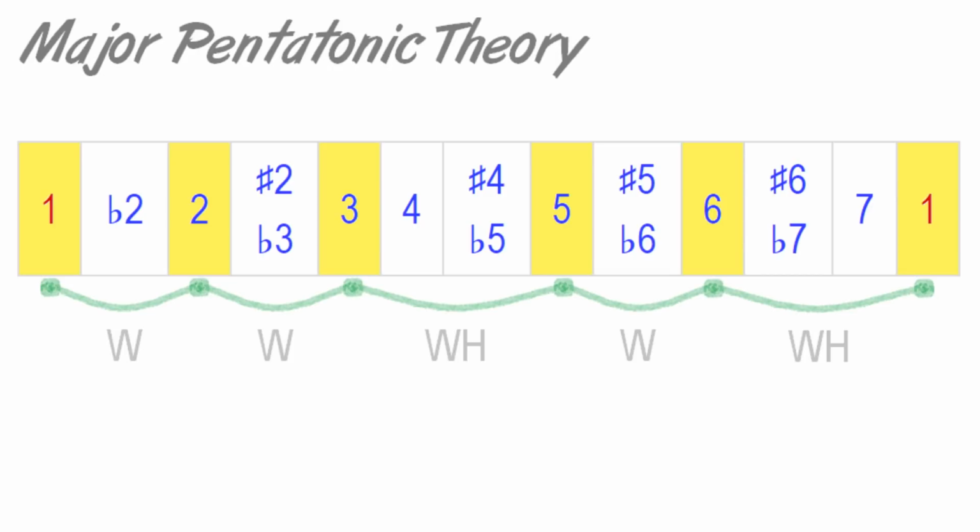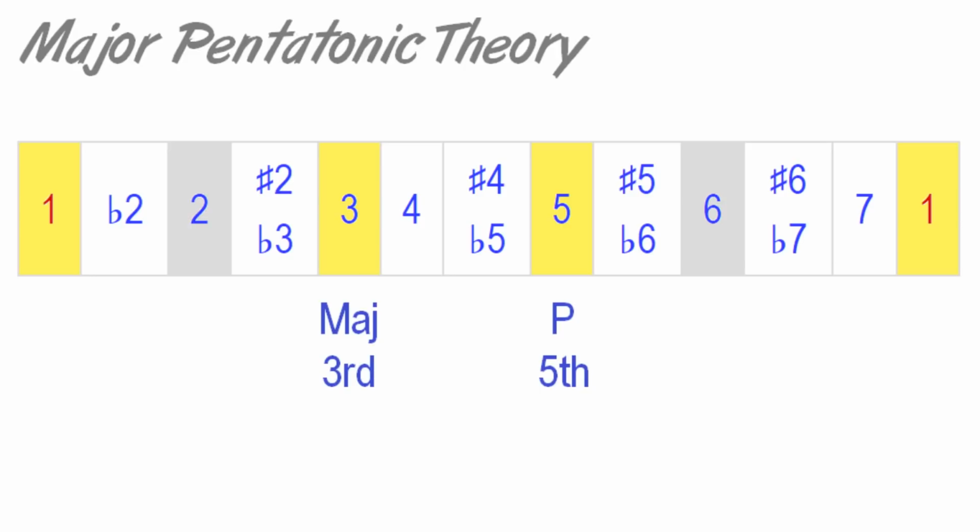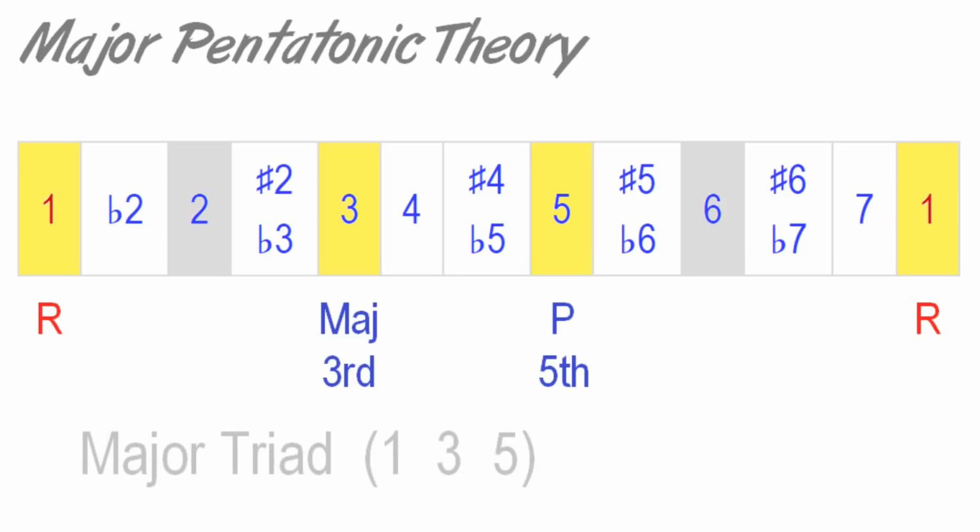So what makes major pentatonic a major scale? The presence of a major third and perfect fifth, which, along with the root, make up what is known as a major triad. Play the root, third and fifth together and you get a major chord. So this major chord can be seen as the root chord of the scale and tells us the quality of the scale. Most scales contain a triad like this, whether major, minor, diminished or augmented.